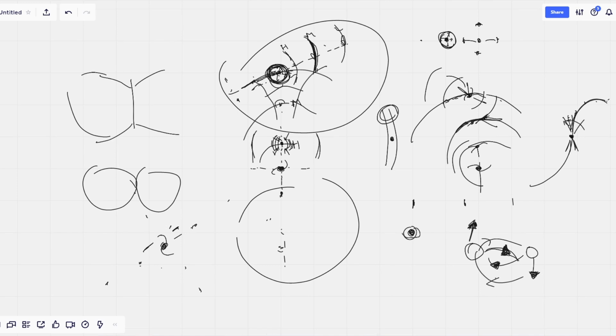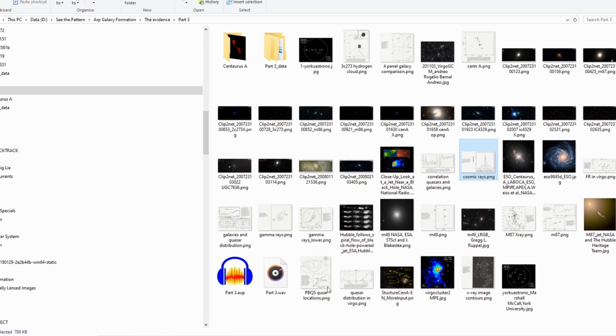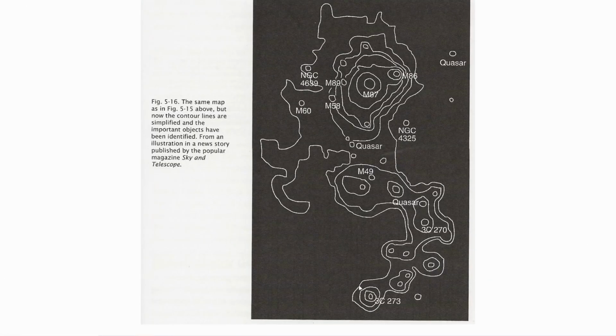And connect, because if you look at a lot of his images, they show this massive connection across, again, looking at the Virgo group, M49 and M87, and then all the way down to these other quasars that sit down here. They were all sort of connected. And I think this is X-ray. This image shows X-ray contours. And that to me suggests that they are part of this much larger structure that connects them together.